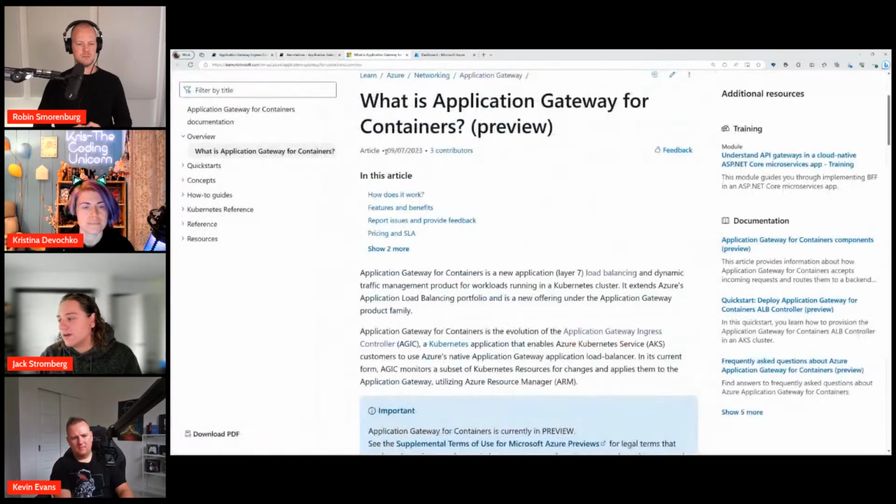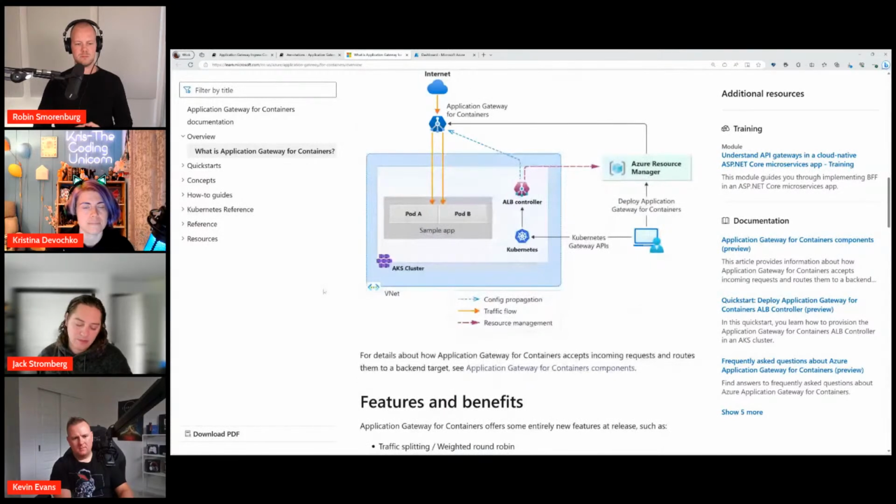And so when we look at Application Gateway for containers, we went back to the drawing board. Even though the words Application Gateway are in the product name, we've really designed both the control plane and the data plane from the ground up. We want something that's a great native experience for Kubernetes. Although Application Gateway is in the name, it's part of our Application Gateway family. This is essentially net new. It is not utilizing the Application Gateway that you know and have used today. It's really designed first party for having a great experience with Kubernetes.